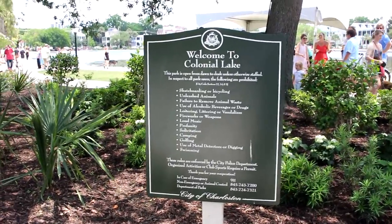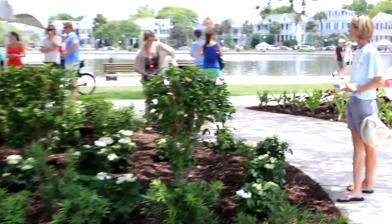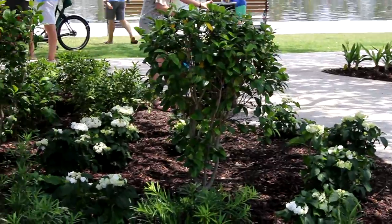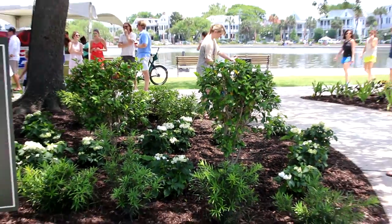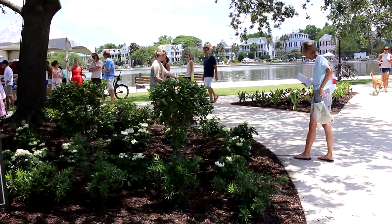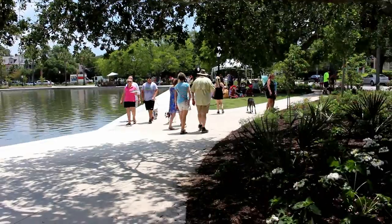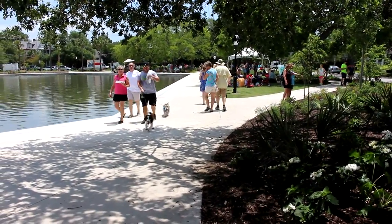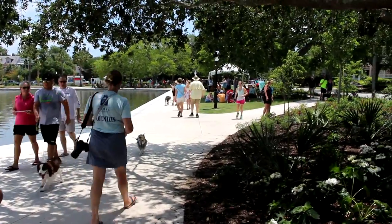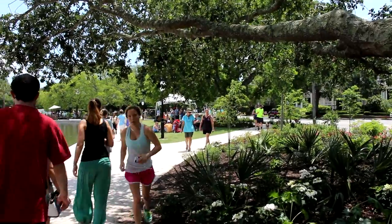We're at Colonial Lake, and they have really, really nice'd this place up. Beforehand none of this was here — it was all just the lake and maybe some sitting area. I'm going to wander around and see what else I can find. I just want to show you guys — people are bringing their dogs here; this is a dog park, you can bring your dog as long as they're nice and you pick up after them. Over here are the tents where the scavenger hunt is going on.